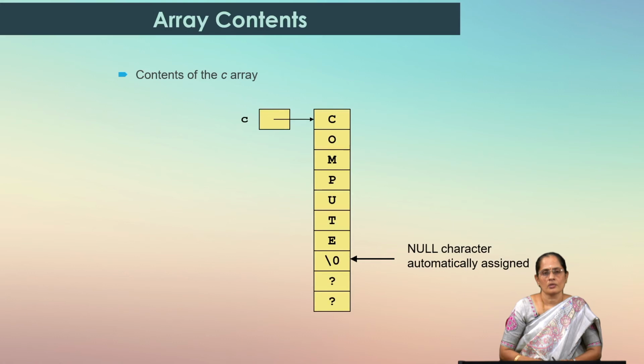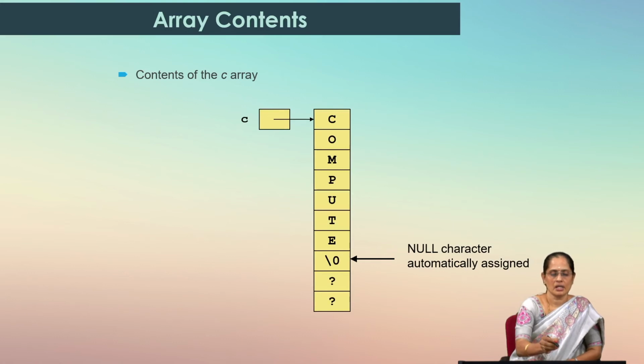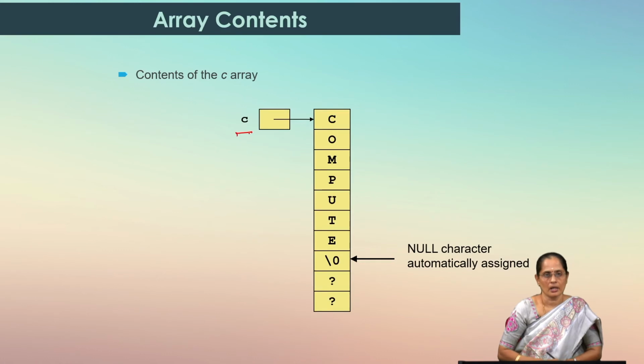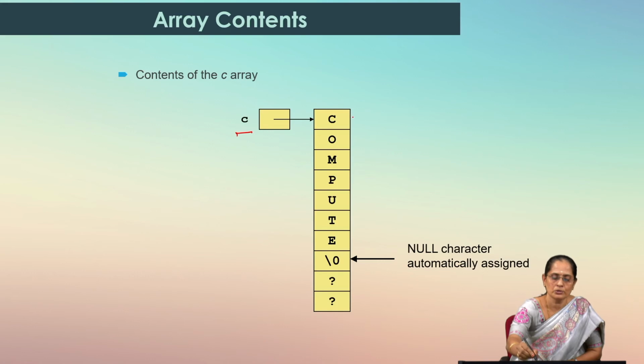Yes. So, as we have already learned, C is the name of the array. Associated with the name of the array, the base address of the array would be stored. The base address will be pointing to the first character stored in the character type array. So, C points to the character in the first location of the array, which is represented by the index C of 0.